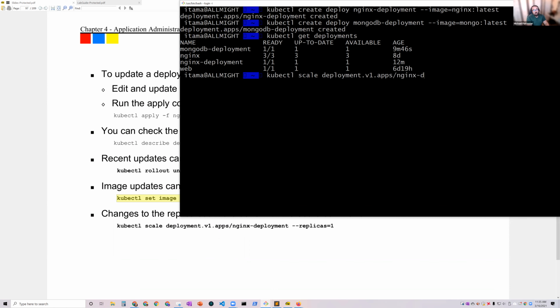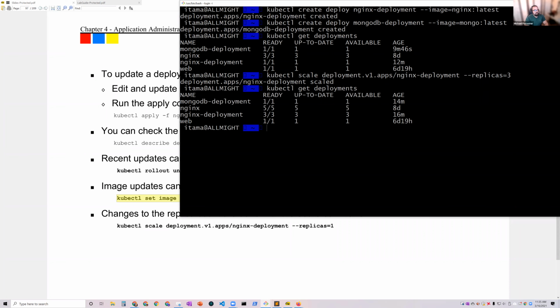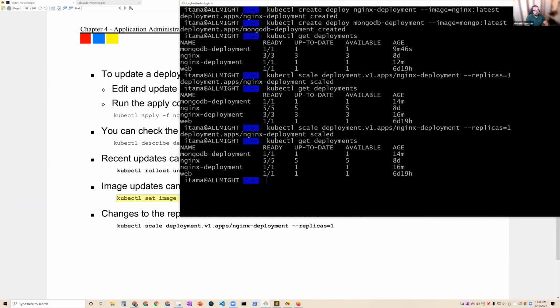By the way, that's a really long way to type that command, but I'll go with it as an example. Let's say I want to scale this up to 3. You saw up here that the deployment was set to 1. If I come back up and get deployments, you'll see it's scaled to 3 now. When I go back down to 1, boom, it's back down to 1.